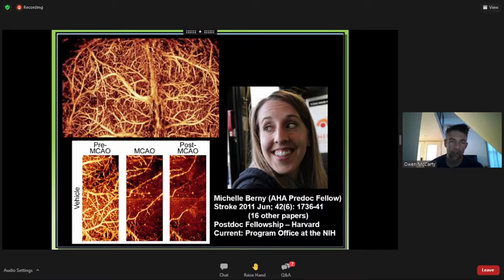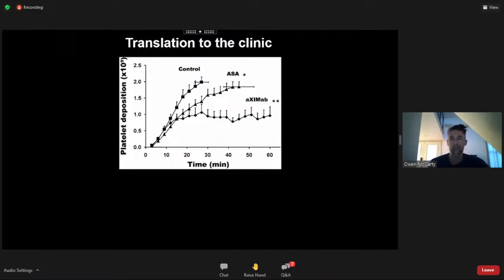She grew up in Astoria, Oregon. She went to Oregon State for her undergrad. She did a PhD in my lab. And then she did a fellowship at Harvard to understand how you actually take this to a clinical trial. Then she moved to Washington, D.C., where she works at the National Cancer Institute as part of the NIH, where Fauci works, for instance, in terms of that acronym. So Michelle is one of the people there at the NIH in Washington, D.C. So again, an engineering approach: measurement technique, study biology, translated to utility in a patient.